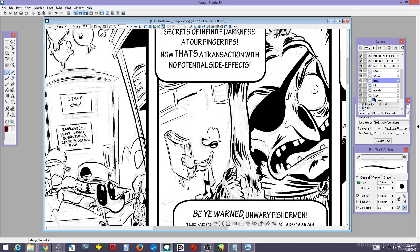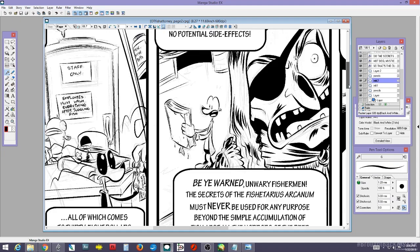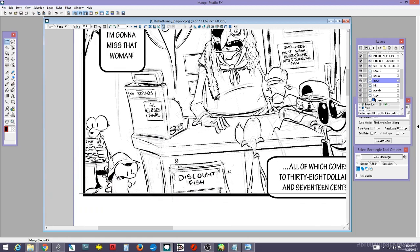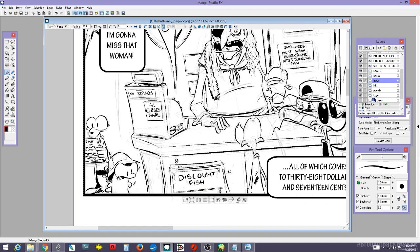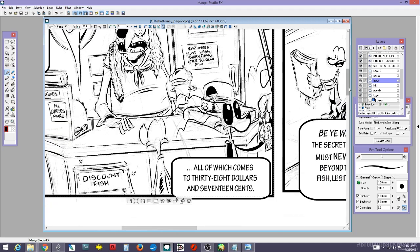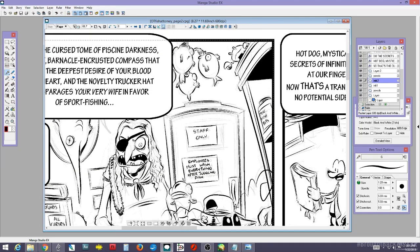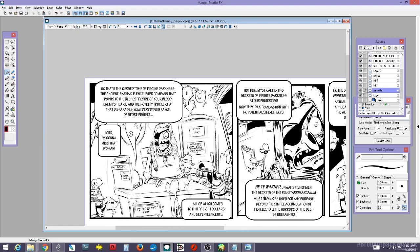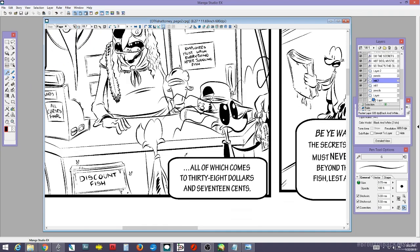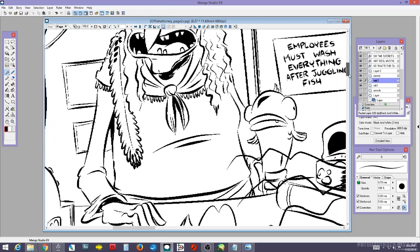And now with that said, a lot of this you kind of just have to take on faith through experience, that after a while, if you worry it into position enough, it will eventually look passable. You kind of have to be a little prescient in the idea. You have to kind of know what's coming so far as what you're actually going to do with your tone work or whatnot. One of the lessons I have actually absorbed over time is that if I know that I'm going to be doing tone work, or if I know I'm going to be doing color, there are different techniques for each of those when the inking phase happens.